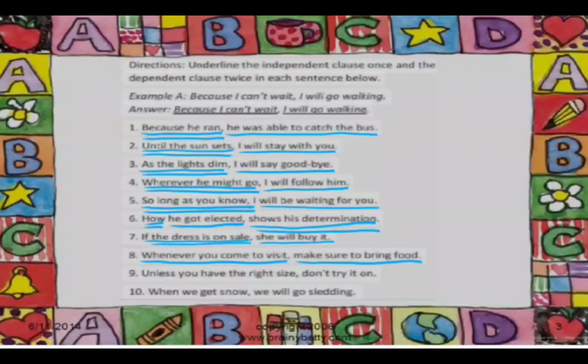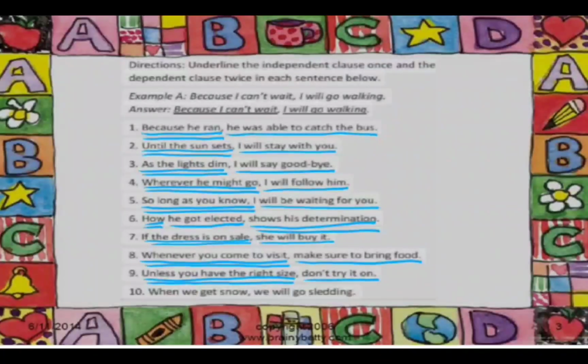Whenever you come to visit becomes your subordinate or dependent clause. Unless again is a subordinating conjunction. So, unless you have the right size is the dependent clause, and don't try it on is the main clause.